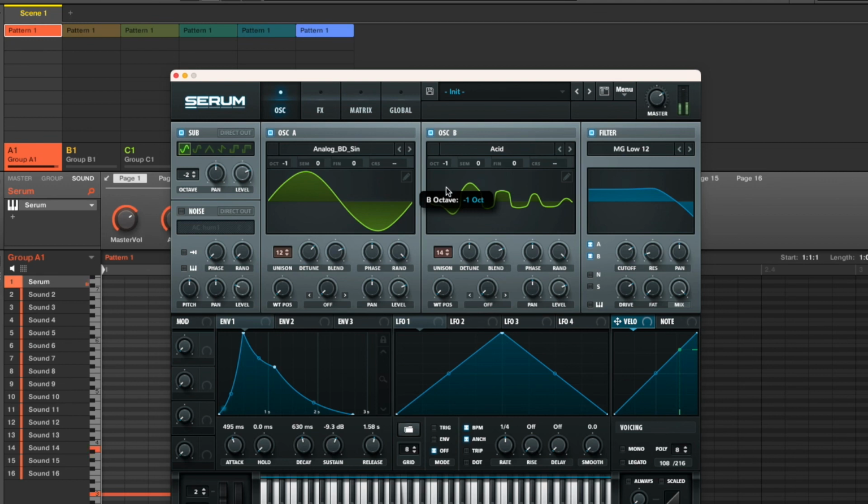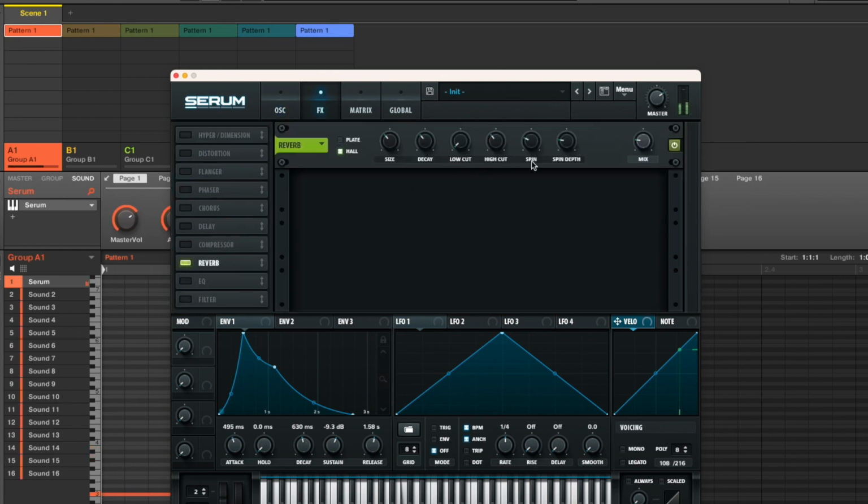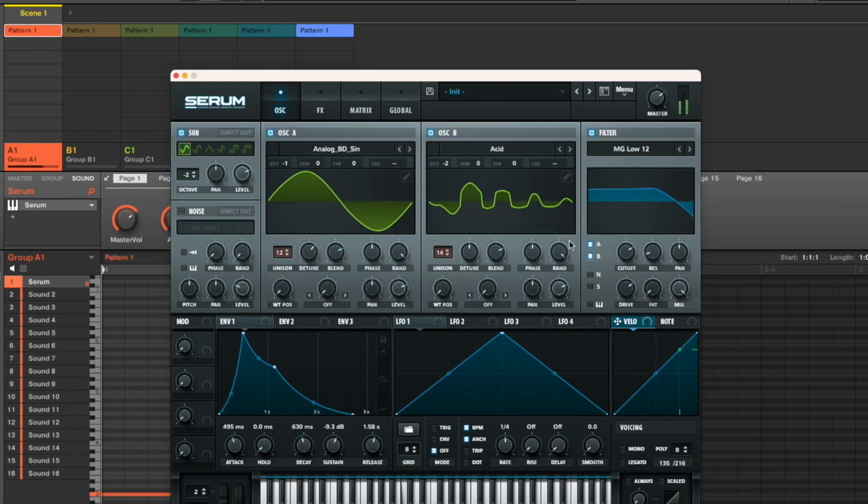On the first oscillator, drop that by 1 octave, and then the acid, drop it by 2. And you can just hear the first limit of the sound coming in. If it's a pad, you must always add some reverb to that. Just build that in so it gives it some more ambience, and it sounds like it's in a large room, and that's the actual purpose of a reverb as well.